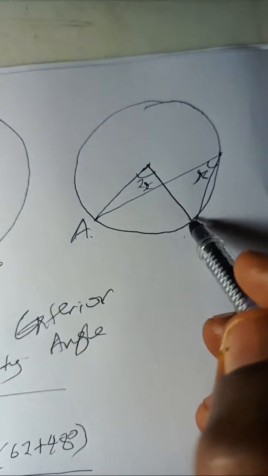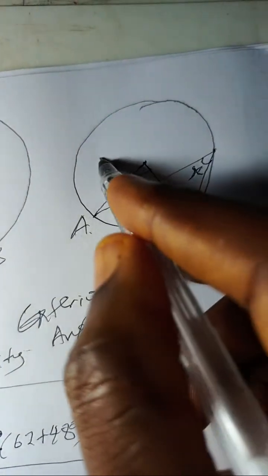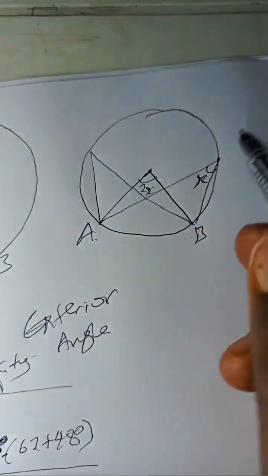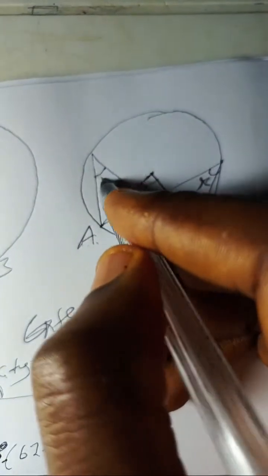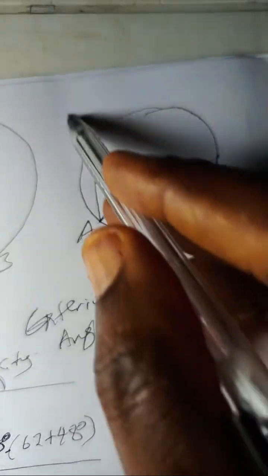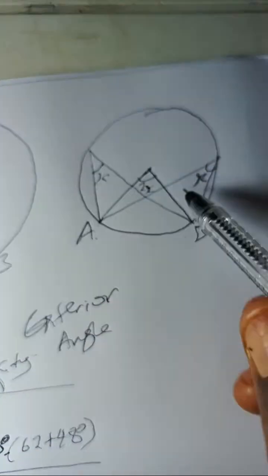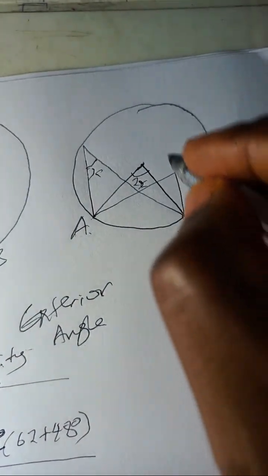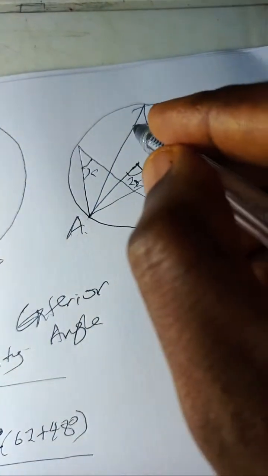Okay, so another angle can come this way. For sure this one will also be x because it originated from A and B, that is line A and line B. Another one can go up this way. It will still be x.